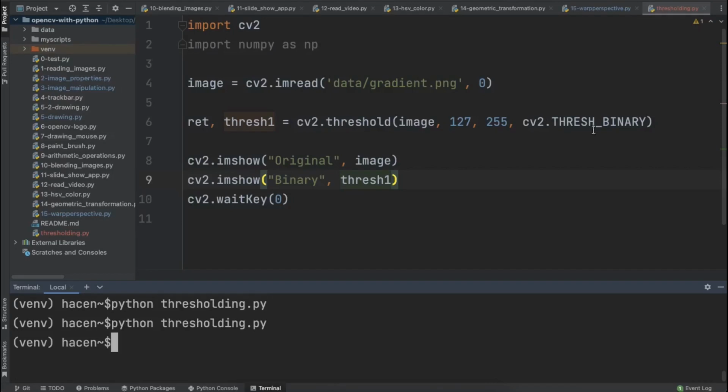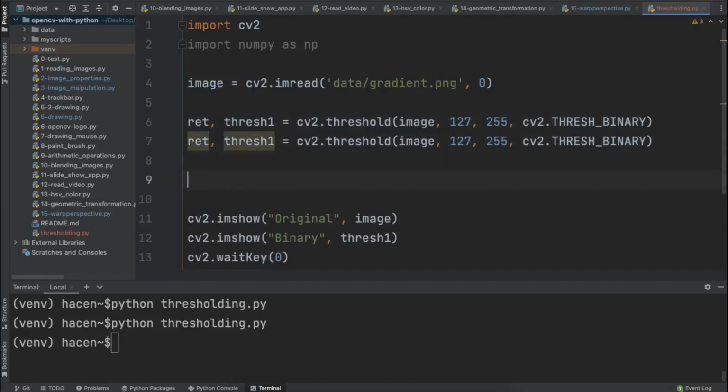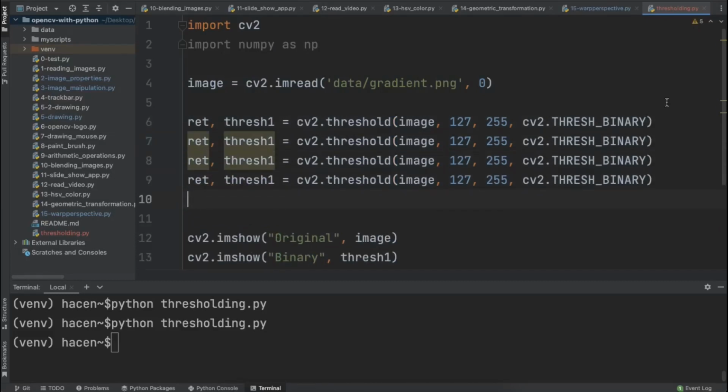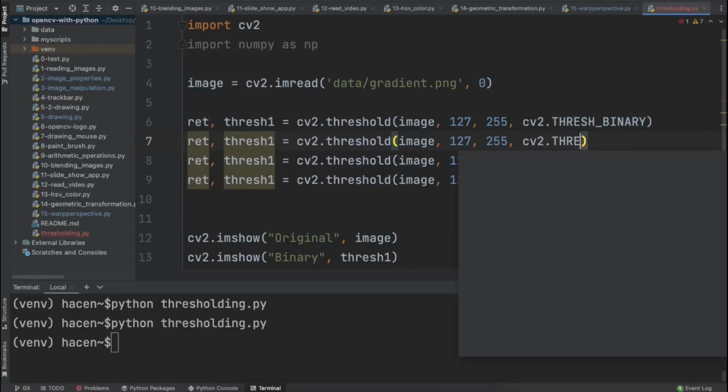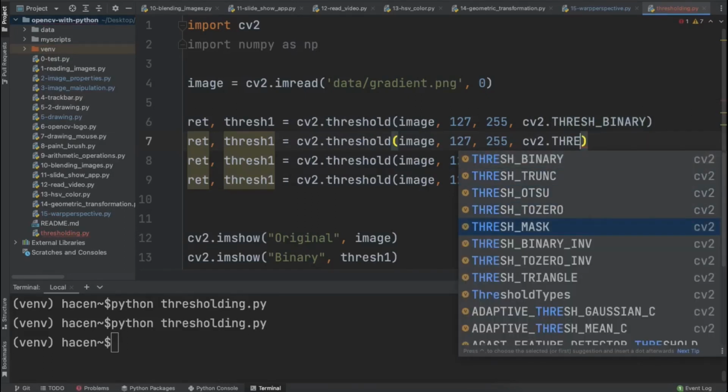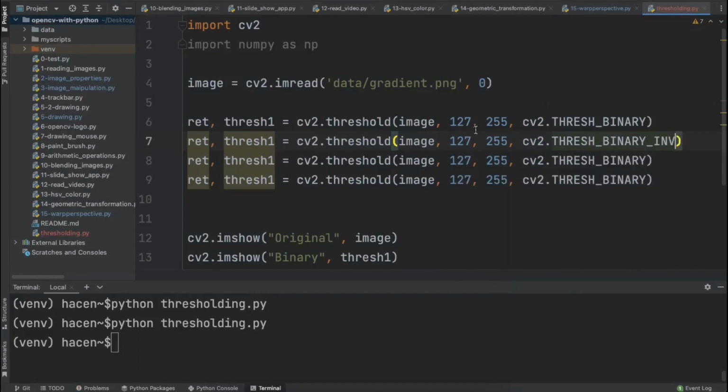There are many types of thresholding, so if I take this one and see the other types, for example there is thresh binary inverse. This is just the inverse of this one, meaning the values less than 127 will be white and the others will be black.